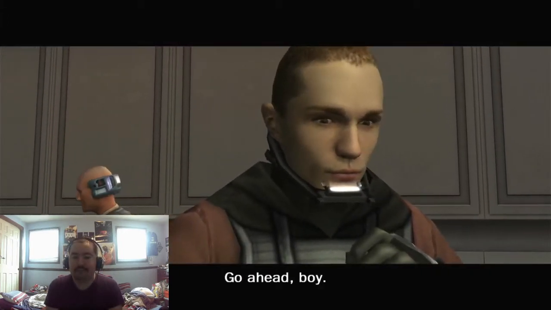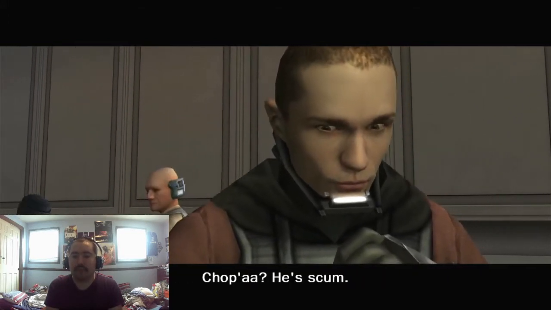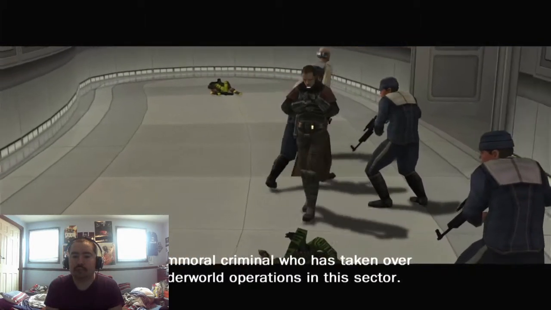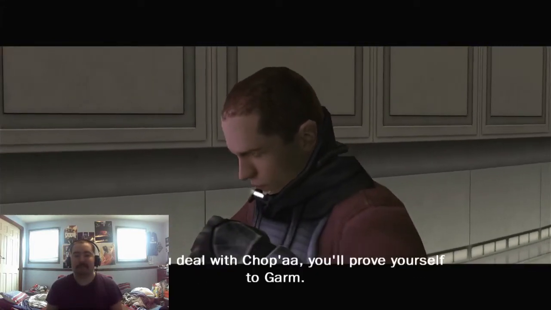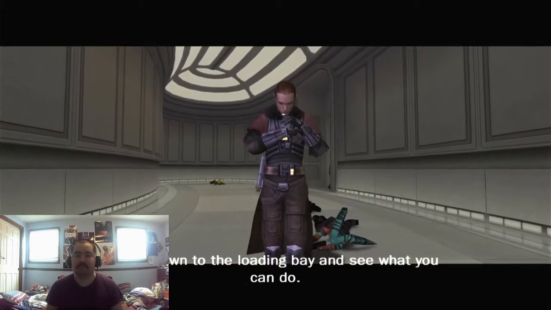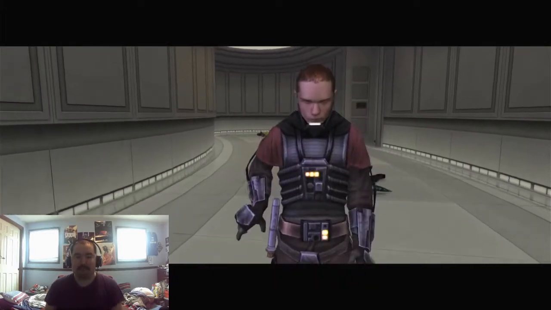Come in, General. Go ahead, boy. What do you know about Chopa? He's scum. An immoral criminal who has taken over underworld operations in this sector. So I can rule out diplomacy? Yeah, that's a fair guess, boy. But if you deal with Chopa, you'll prove yourself to Garm. Head down to the loading bay and see what you can do. Which way to the loading bay?